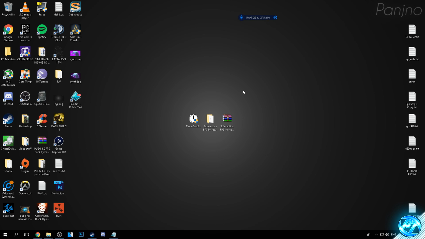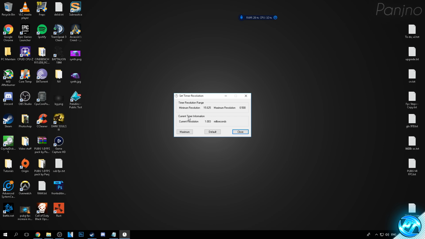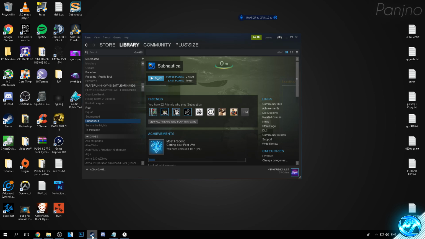Assuming that we're actually going to be booting into our game, we're going to be booting into time resolution and hitting maximum. We're then going to be minimizing time resolution and then going into Steam.